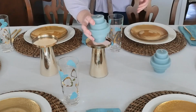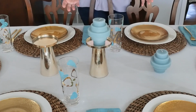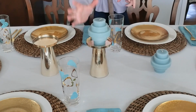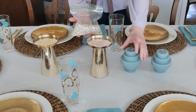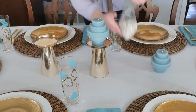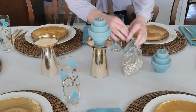Now, I thought about just putting the pillar candle on top of the holder, but to me that honestly just looks like I just plopped it on there and called it good. But I want to make sure that they blend better. So my idea is to take these little white pebbles and surround the candle with them. I think that's going to help ground the whole look of the candle.